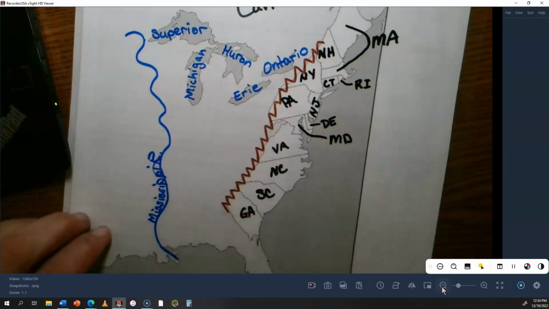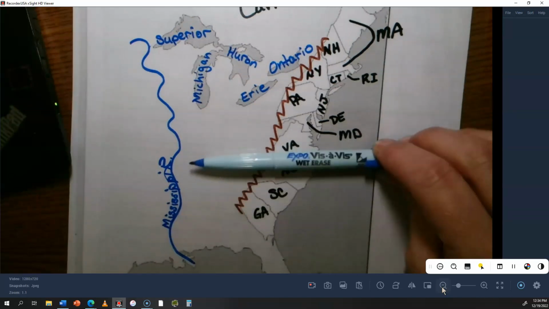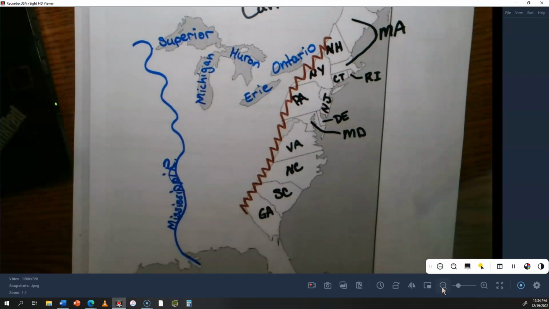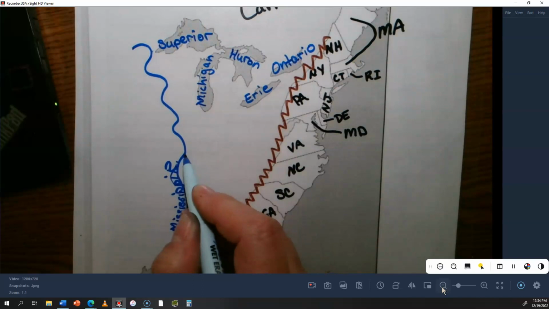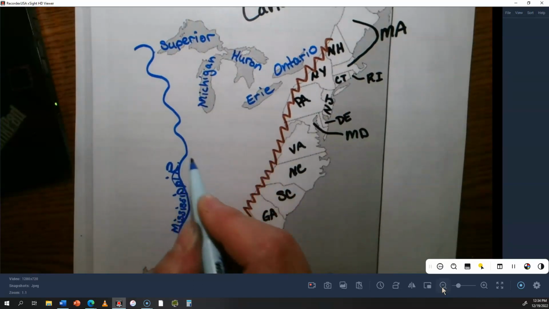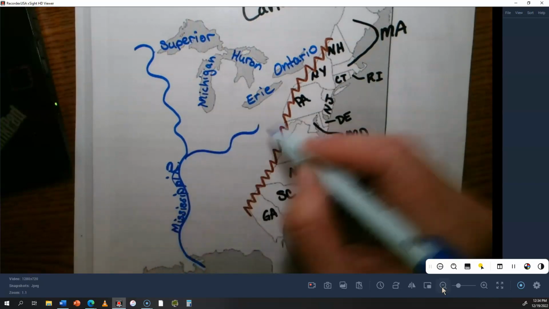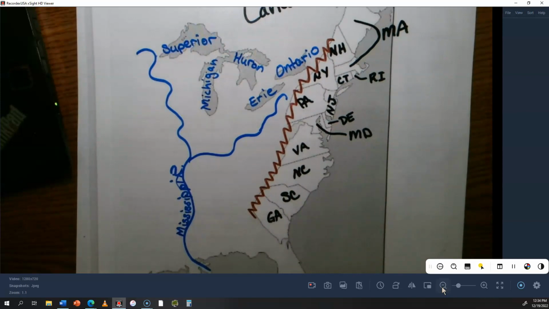Mississippi River. Okay, to add the Ohio River, I want you to find the southern border of Virginia, and I want you to imagine that the earth is curved and that this line is going to curve. So you see this little indentation I have right here? It kind of lines up with Virginia. This is the Ohio River, and it winds and does that. It does form the southern boundary of Ohio.